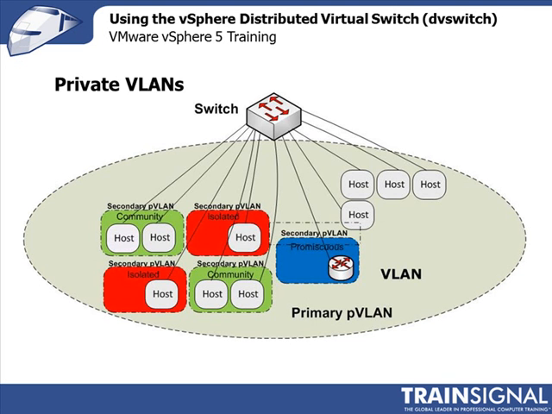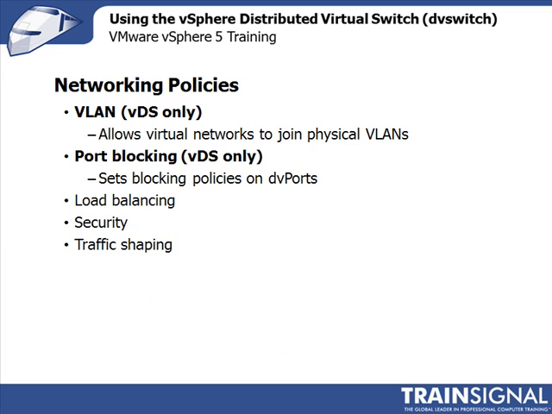And then you'll see in blue you have the promiscuous, and I put a router in there just to illustrate that most often it's a router. Now, you obviously can also have hosts in the VLAN that are not part of any secondary private VLANs. They're just hosts that are added to a VLAN. So all of those can talk to the switch, et cetera.